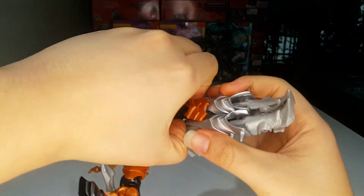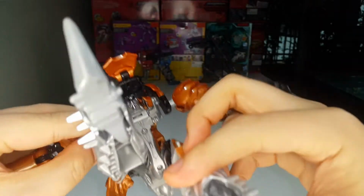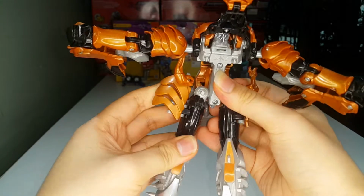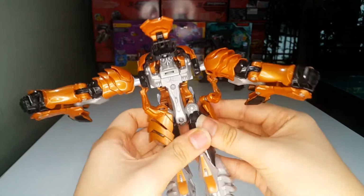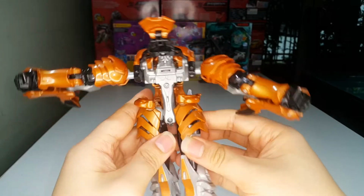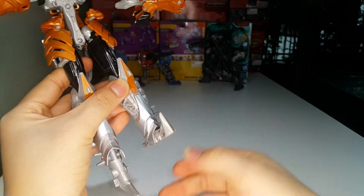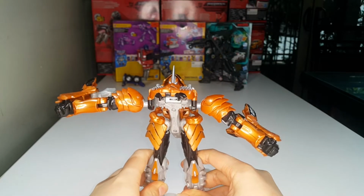So now you want to untab the legs from here. There are two tabs that will actually tab in. I'm not sure you can see it. There are two slots right here, so they will tab in. Right there. Just bring the legs down, and shift these hip pieces forward, and bring down the dino arms, just like that. And then you want to flip up the feet, they will pop into place, there we go, and he has his legs.